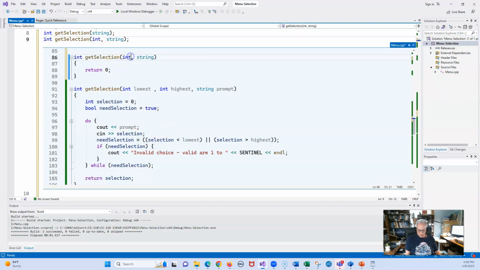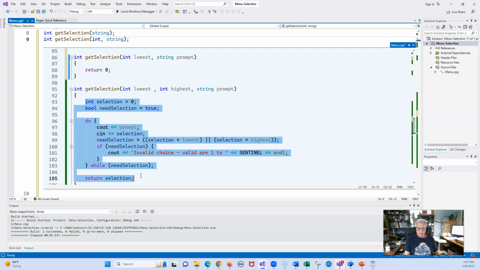And we will put in the lowest, assuming I can spell. And then we'll put in the prompt. And then we're going to copy the exact same code here again, just make one itsy bitsy modification.